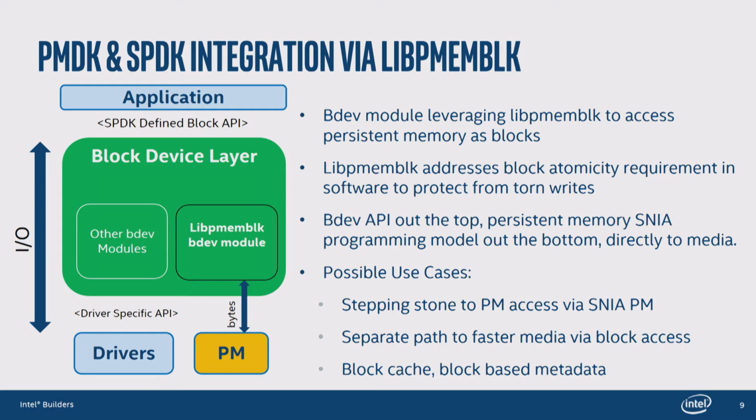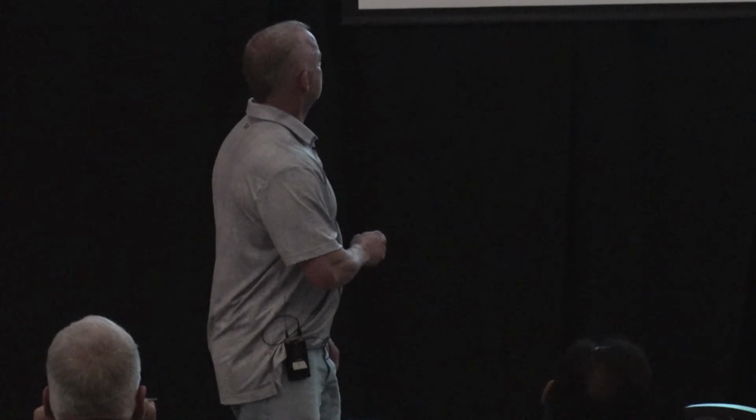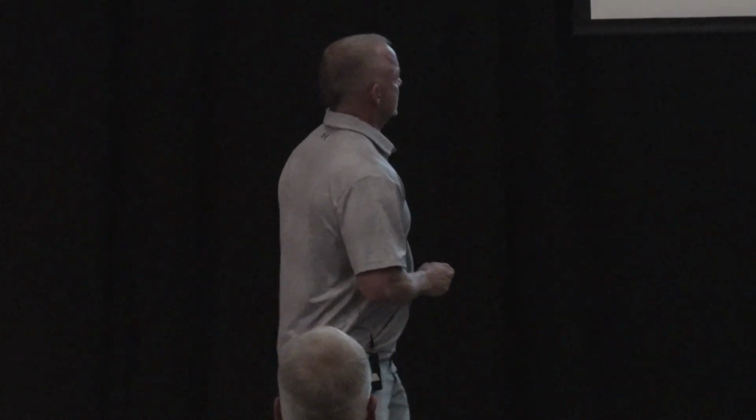And again, same kind of use cases. Maybe it's a stepping stone for your development team to get to persistent memory through the NVM SNIA programming model, which technically this is still the programming model right here, but it's not up here. Your application isn't using the programming model directly. So you might be leaving a little latency on the table doing this, but if it's good enough, then it's good enough.